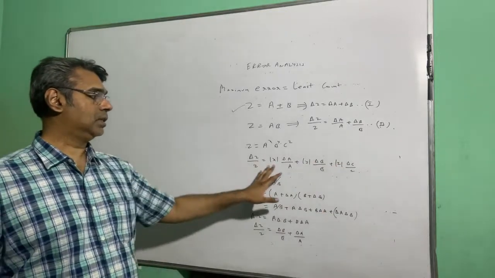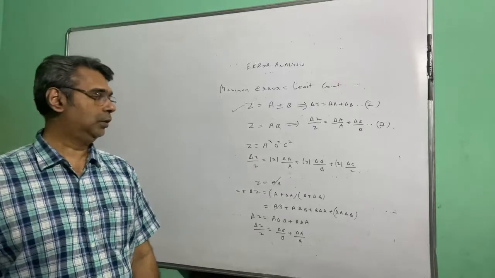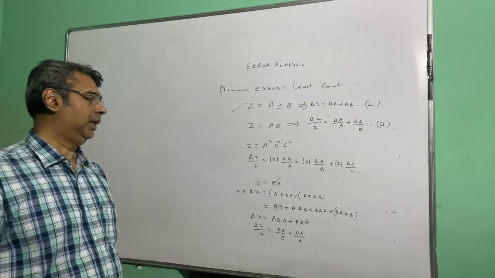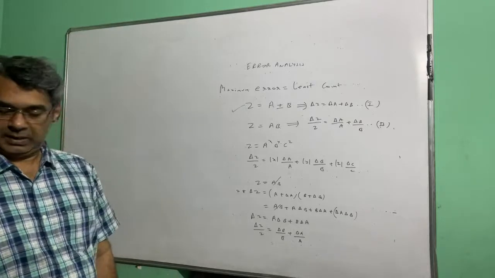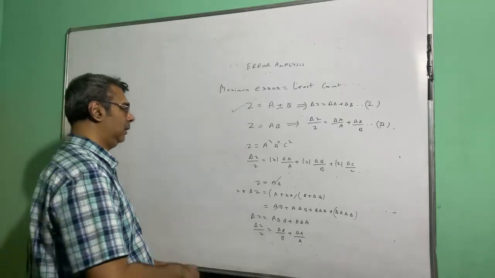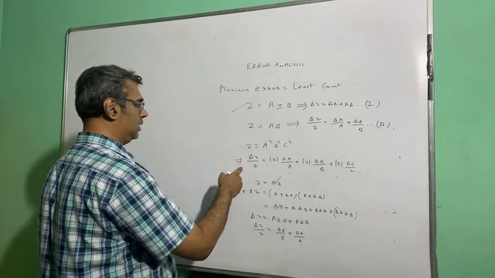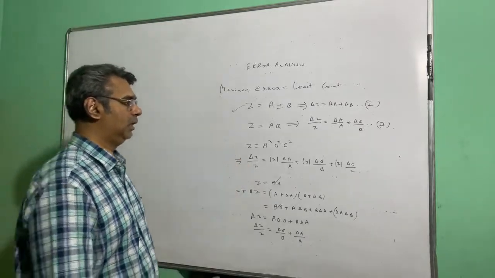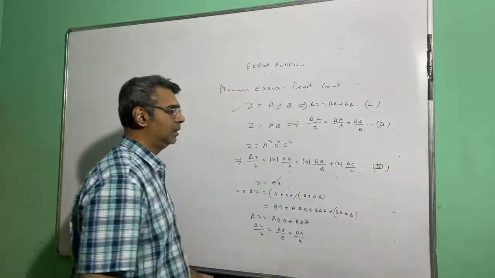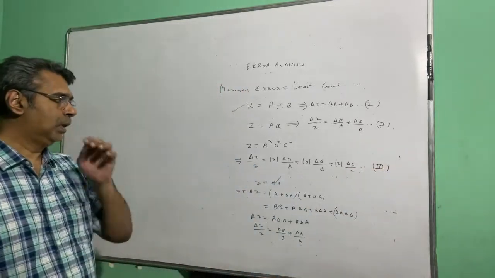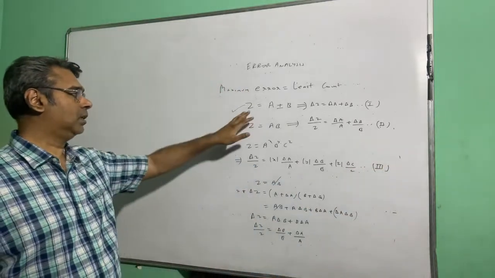This is a universal formula. We can use this formula in any question. So you can say that this is formula number 3. I will not give you any proof, okay? Because this number 3 one has got a slightly complicated proof. It involves calculus. So just remember, these are the formulas.